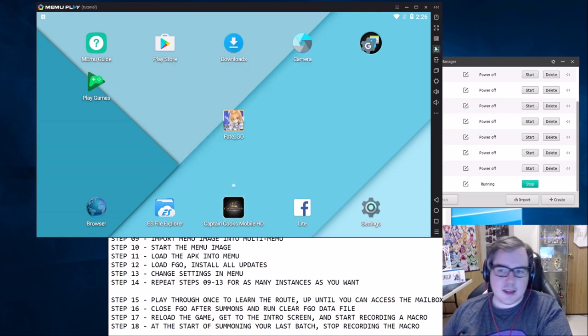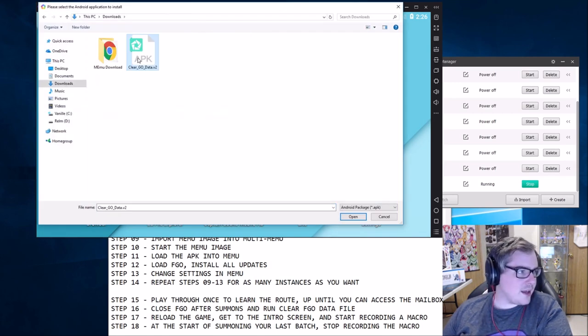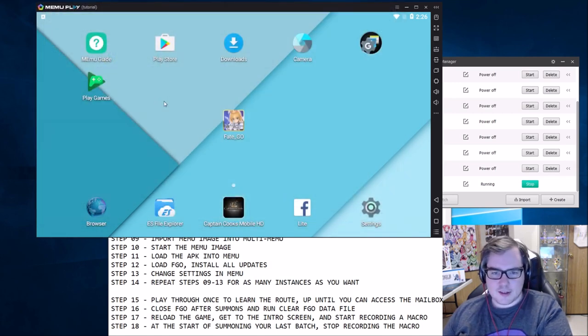So we then click the APK button right up at the top here, and then import clear go data. And this will load it into here. We'll just wait a second. There we go. It's all made.